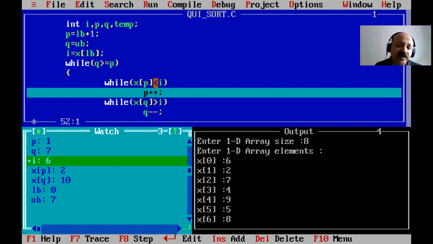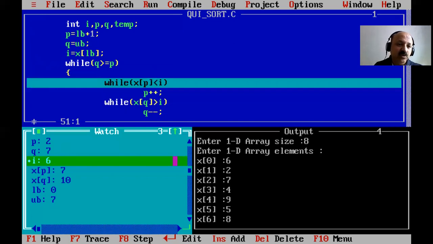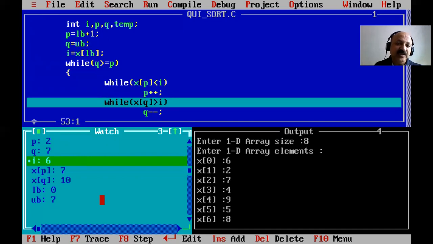We can take this while loop, p plus plus. So we search for our element; here is a 2, and here is a 6. p is starting at our first position, so we can find that this is a larger element but that is smaller, so the index goes plus plus again. So that loop continues. You can look here, p plus plus. Now that is a 7 and our element is 6, so that is complete.